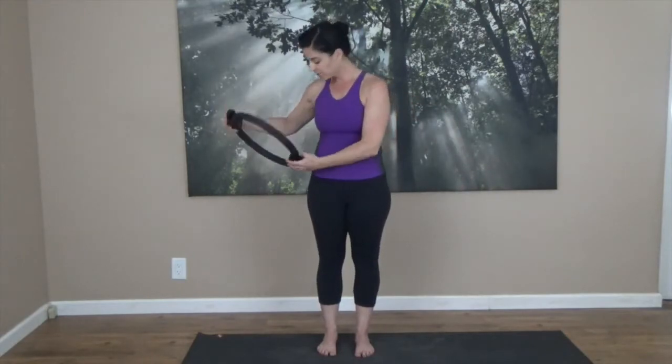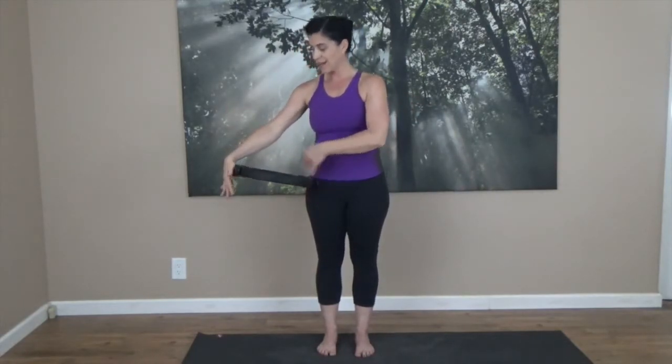So ring comes up against the outside of your pelvis and slightly forward, heel of your hand connects in. I'm standing on the same foot that the ring's connected to, and then bring my other foot back behind me. Press down into your feet, feel the lift underneath your sit bone and up in your core, staying relaxed, soft and easy in your jaw. Inhale through your nose, exhale through your mouth.